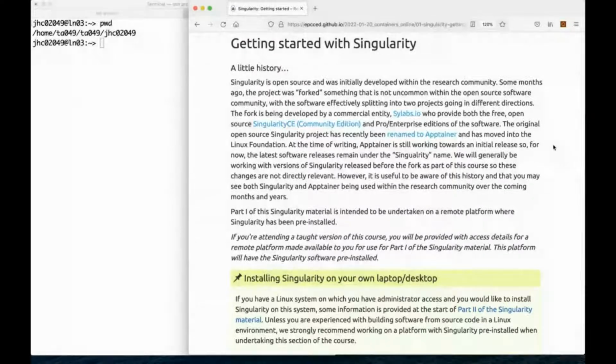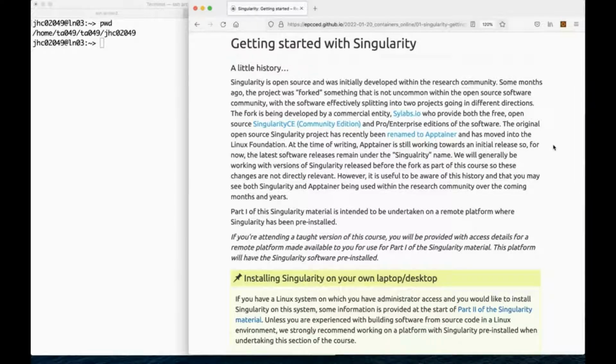significantly in the future. So Singularity is an open source application. It was initially developed within the research community and was made available as a kind of free open source project. What happened in the fairly recent past is that the project was what's called forked.